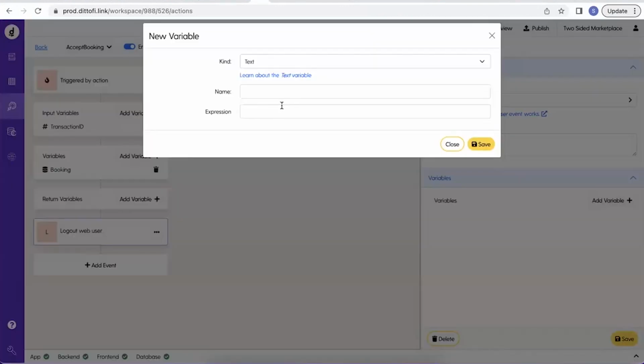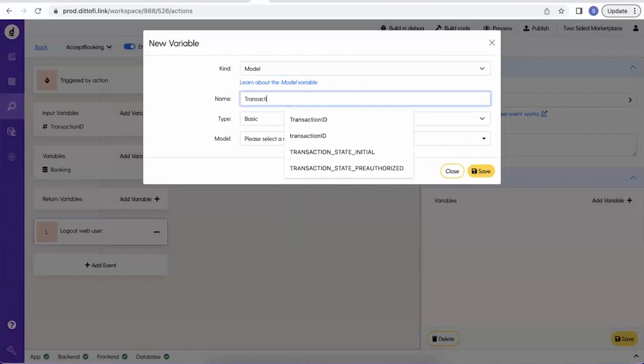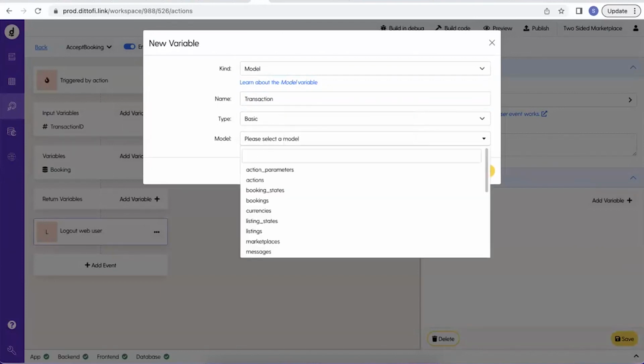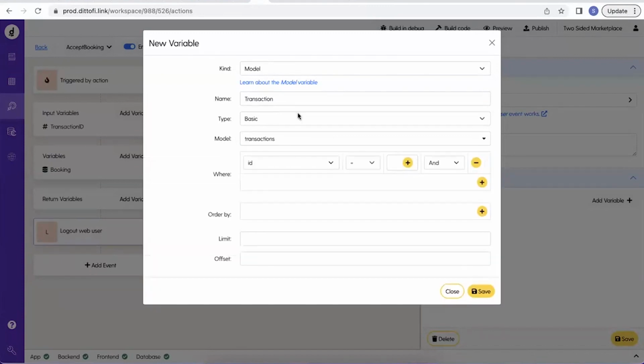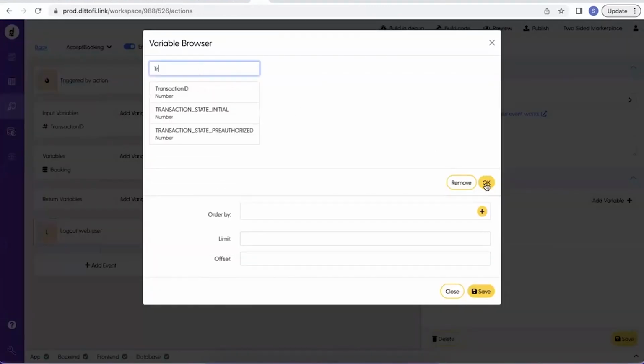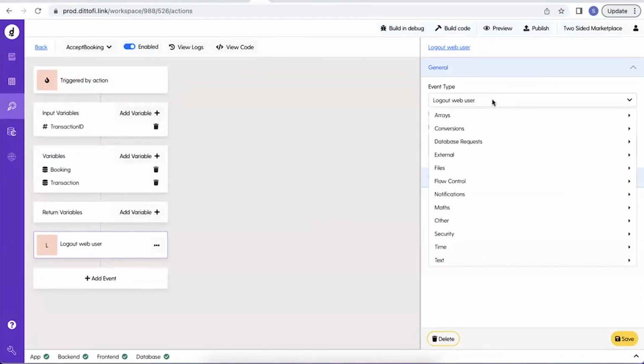And then I can add another variable here, which is going to be my actual transaction that I want to update. So I can do transaction, and I can say where, again, the ID is equal to the transaction ID that I'm passing in. And now I can just do 2 updates.